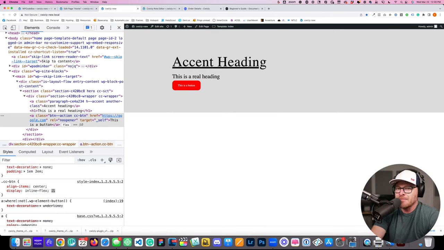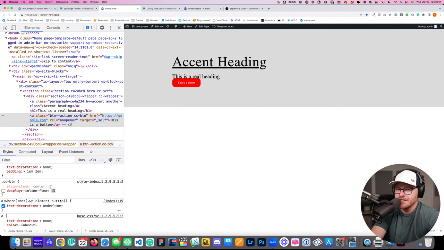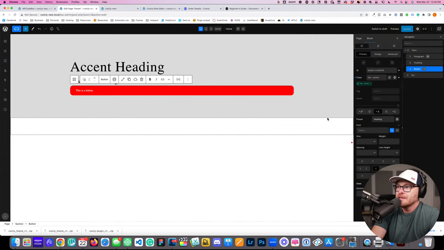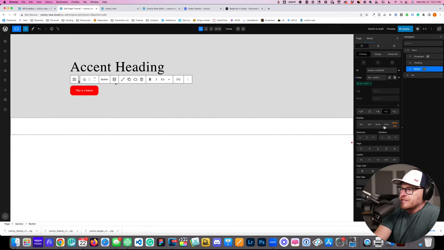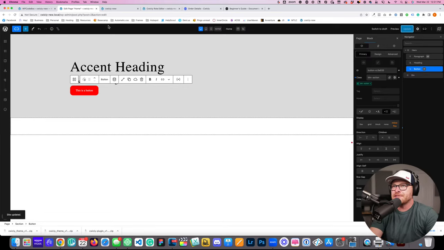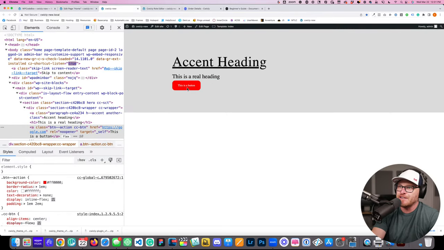I don't like the fact that I'm going to have to finagle this. So really what I would need to do is select my button and my button action class. And then I still need to find layout. I like where, there it is right here. So here's inline flex. There you go. So my buttons are going to be inline flex by default, and then we can update. All right. So I do one extra step that I really feel like I shouldn't have had to do, but whatever. We got a button. We got a button. Okay.